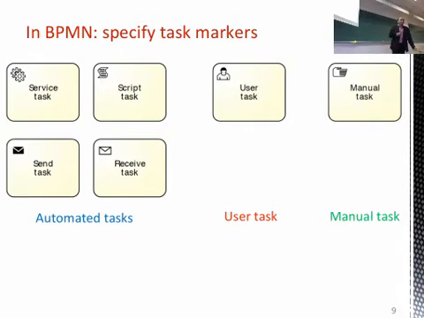And then there is a notion of a script task. By the way, the service task is also used when you want the process to communicate with other applications. For example, I have the application that will automate the process, and I have to record stuff in my enterprise resource planning system, say my SAP system, or in my SharePoint system, or in my Salesforce system, whatever you are using as a CRM, as an ERP, as a collaboration tool. If you need to send data to it, you will use a service task.